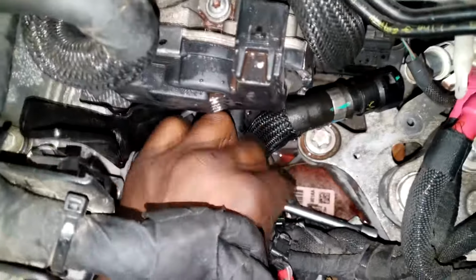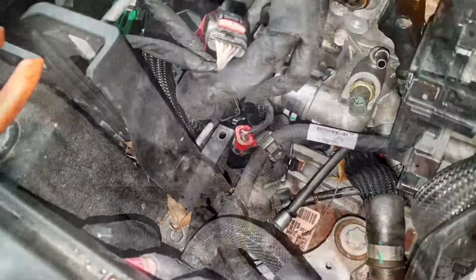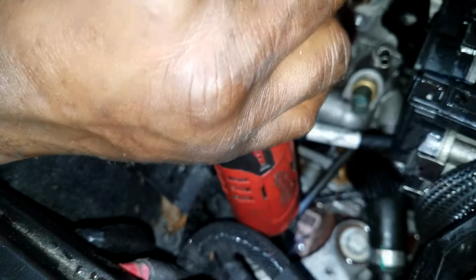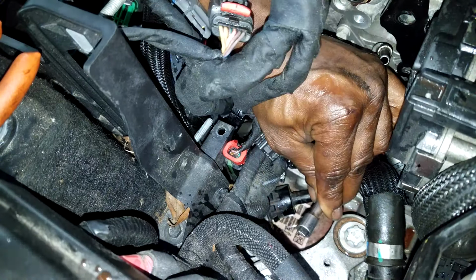All right, you got to finagle your hand. You got to find a way to get it in there. You got to find a way to make sure it contacts the socket. Once you figure that out, grab your ratchet. Simply screw the 10 millimeter out. That is the hardest part of the whole complete job. Do not lose it.